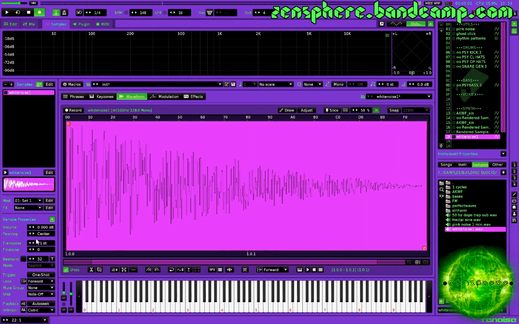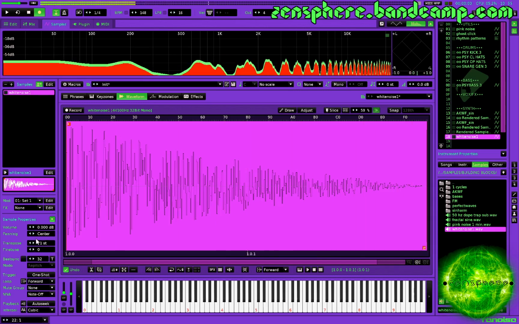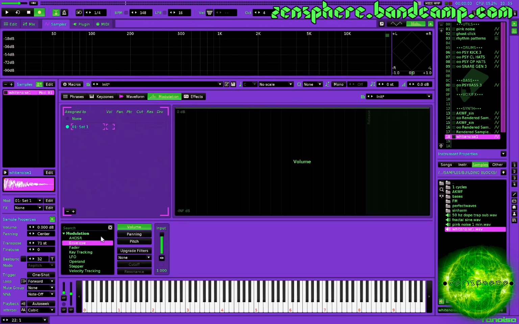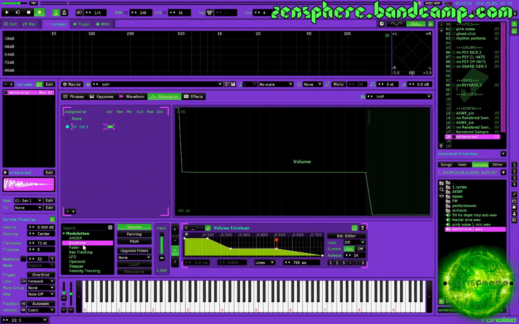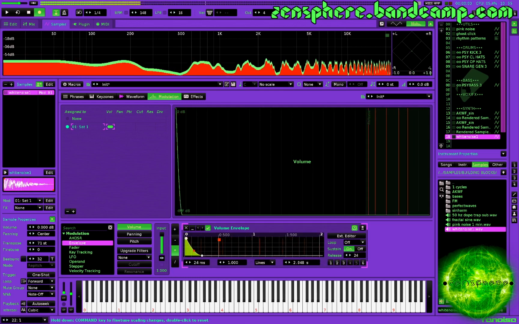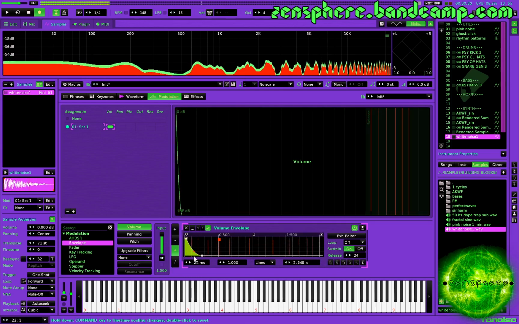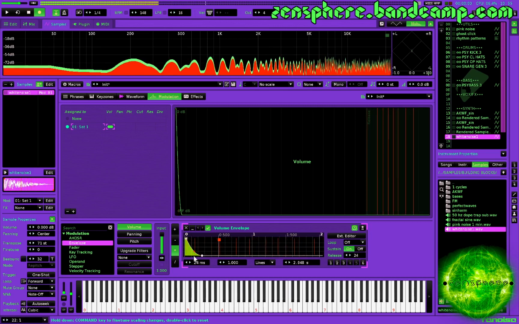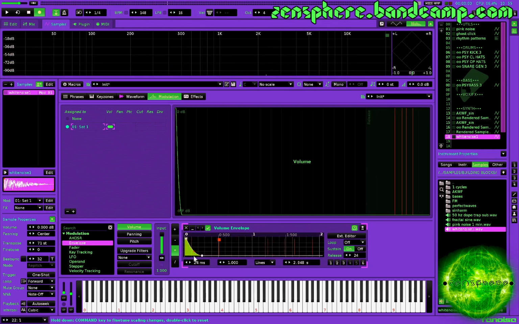So then I'm basically just hunting for an interesting sound. Kind of like that one. And we'll bring our amplitude envelope back into play here. And then you've got some interesting auxiliary percussion if you want to just leave it at that.